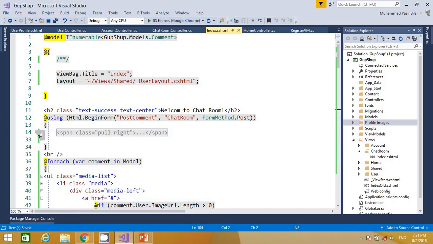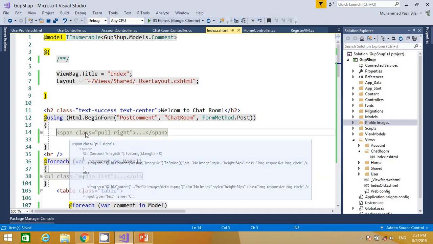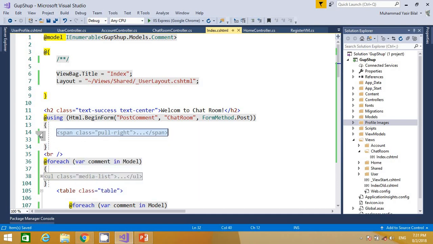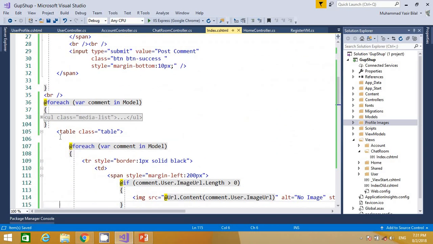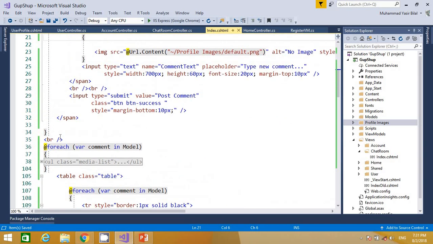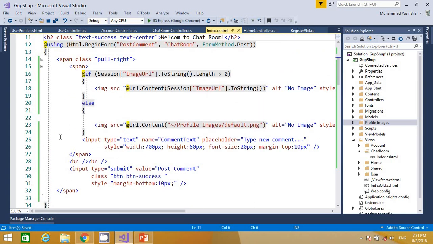So accidentally, I think we added all the code inside the post comment. Let me come down, post comment and pull right.